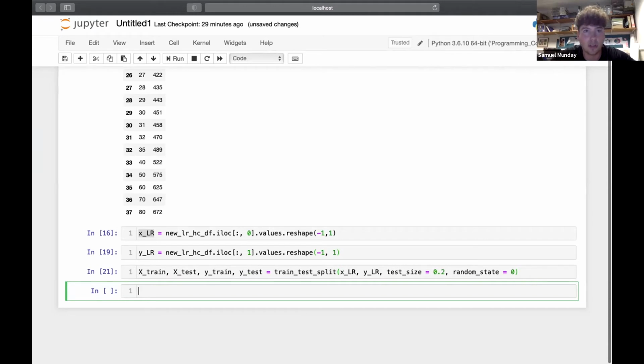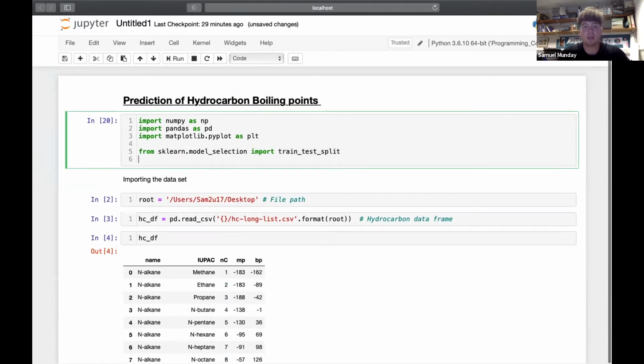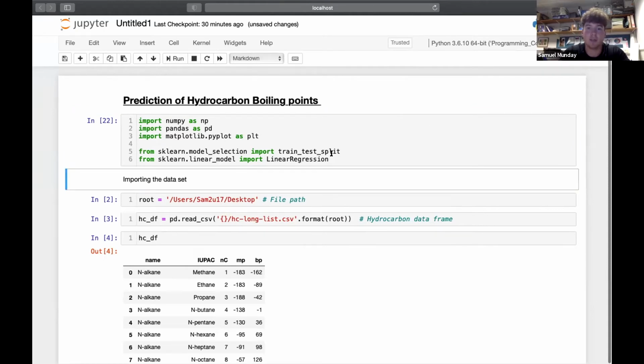We now want to define and set the algorithms that we want to use. So again, we need to go back to the top of our Jupyter notebook, because now we need to import some more functionality from the sklearn library. So here, we want to say from sklearn, the linear model section, because we want to use a linear model, a linear regression. Lo and behold, we want to import the linear regression part of it. And again, we have to rerun this code cell. Every time you import something new, we need to rerun the chunk so that we have actually imported what we want.